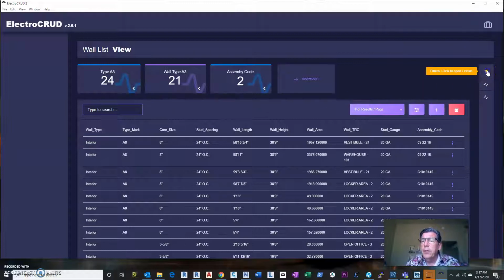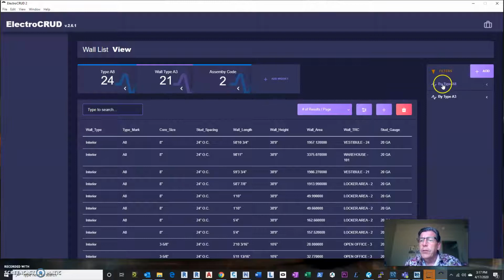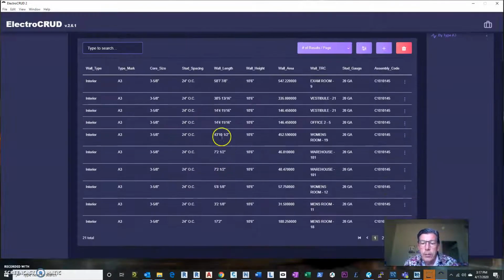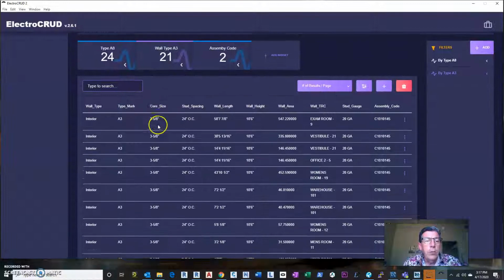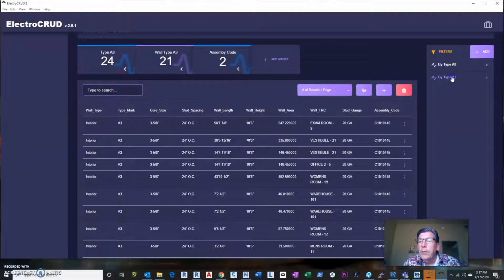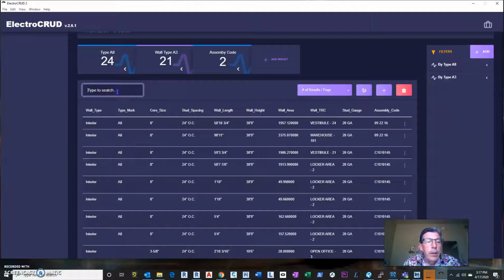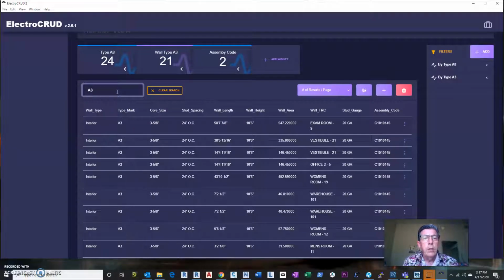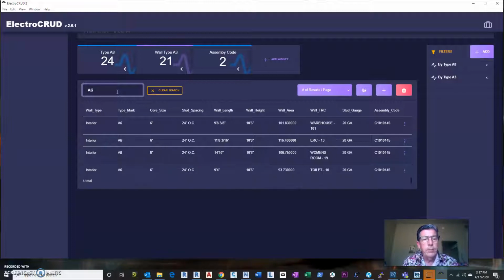Another nice thing is you can create these filters. I went in and created a couple of filters ahead of time, and you can just apply the filters, and when you're done you can say unapply. Now it's showing all of the tables. You can apply the A3, so now it's limiting those views to the items listed A3. Let me unapply that. I think I have some A2s, maybe A3s, and A6 was the other one, A6.